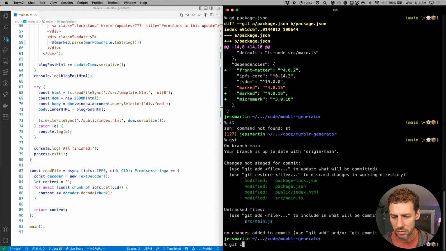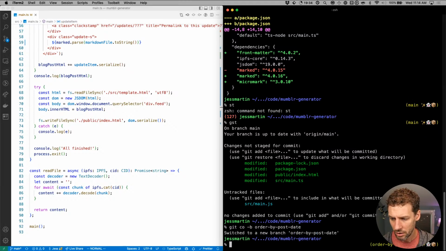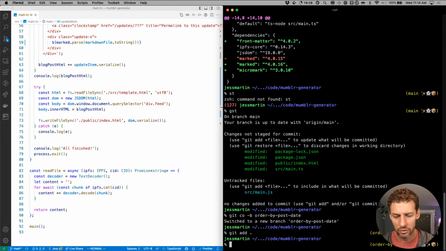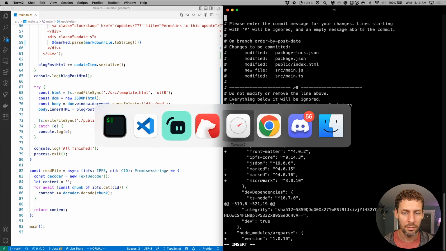What I'm going to go ahead and do is check out a branch here, and we're going to call this order by post date. That way we can check in some interim commits here and then use GitHub's delightful pull request review feature for ourselves as we're bringing all this stuff into the main branch.